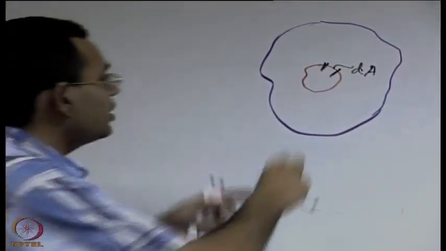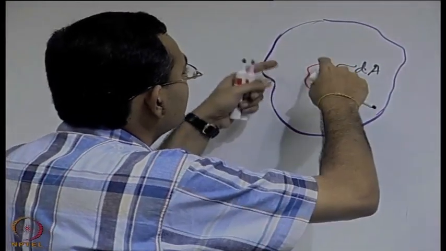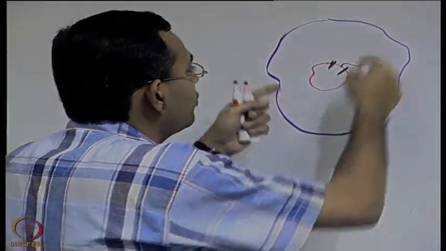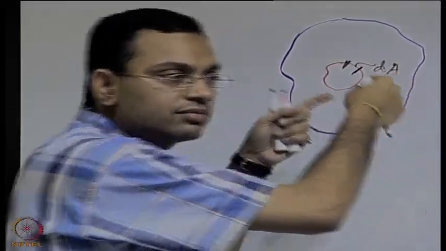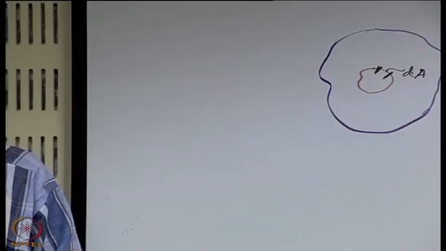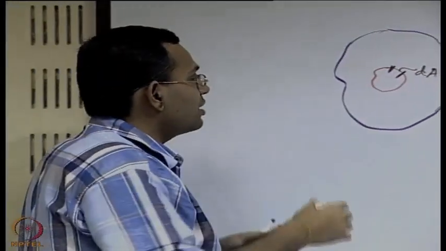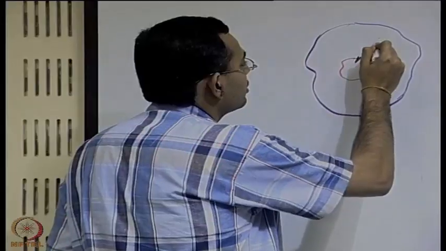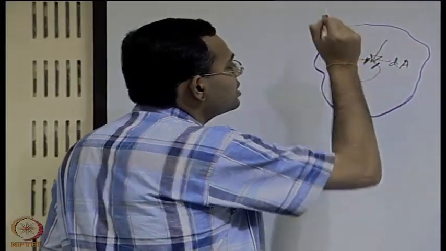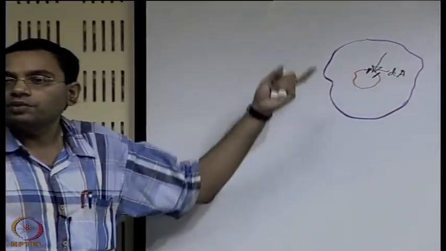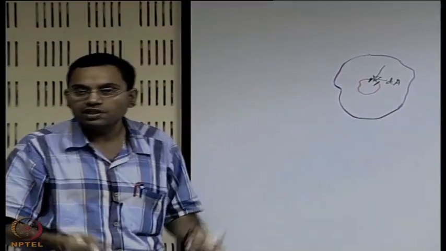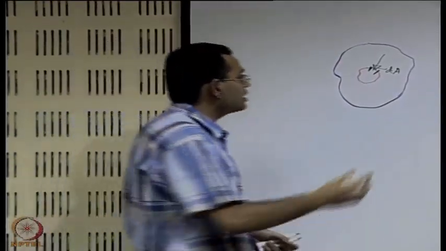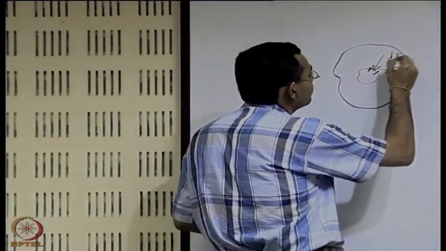What we are interested in is to see that whenever we are taking out this small chunk, the other part of the body will exert some force on this, just by Newton's third law. So, we are interested to identify that force, and let us say that that force is directed like this. It is absolutely arbitrary, so it depends on many situations. So, let us say that the force is dF.